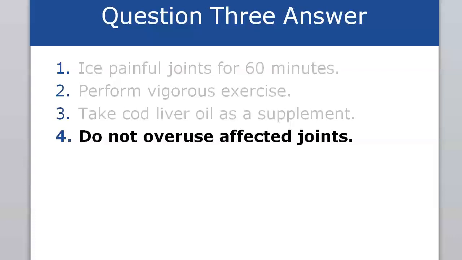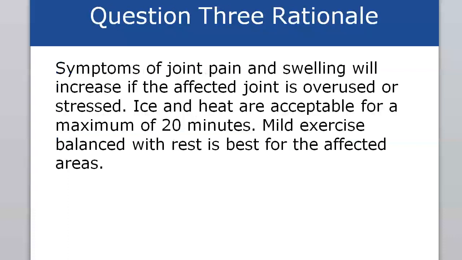And the answer, as I know you all know, is 4, do not overuse affected joints. Once a person develops pain, they should stop. That's when they've probably done too much. Symptoms of joint pain and swelling will increase if the affected joint is overused or stressed. Ice and heat are acceptable for a maximum of 20 minutes. Mild exercise balanced with rest is best for the affected areas.